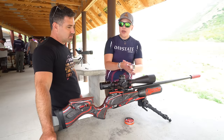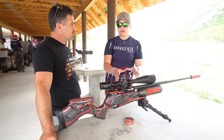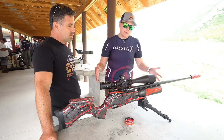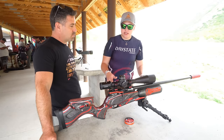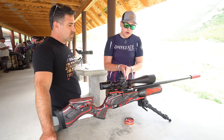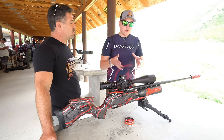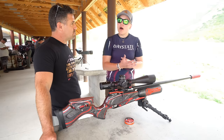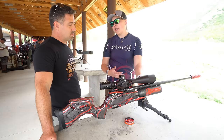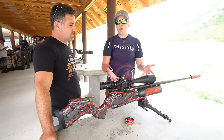Of course, I have a fairly expensive rig with a scope, and it's quite a bit of weight down there. So I want something as wide as possible to give me as much stability as possible. This is essentially its legs, so it has to be very, very stable to shoot off of. The narrower one is good if you're gonna carry it or you wanna keep it on the rifle at all times. I don't like keeping it on my rifle at all times because I just have a wooden stock. So for me, the wider one works better.